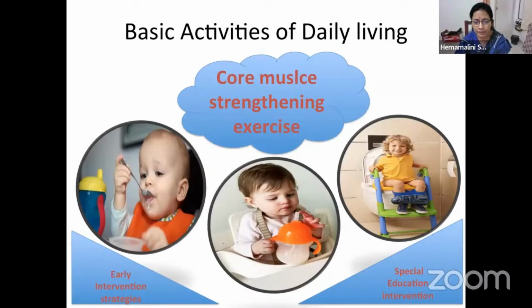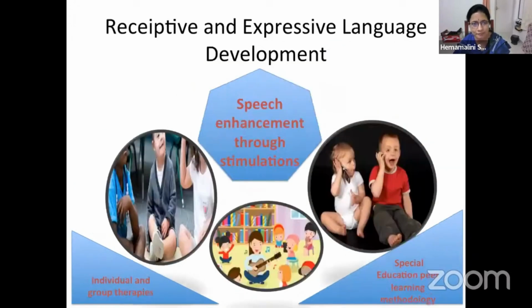This is very important. This is more important than coming to the academic skills, because at the early intervention stage, where the child has not even entered a school or is not even ready for a school, we need to expect this from the child. The child has to learn to do a few things independently, not everything, but at least a few things. This is the part of early intervention which we call under special education. So again, the core muscle strength is very important, just as our physiotherapist, Mithula, was explaining using different exercises.